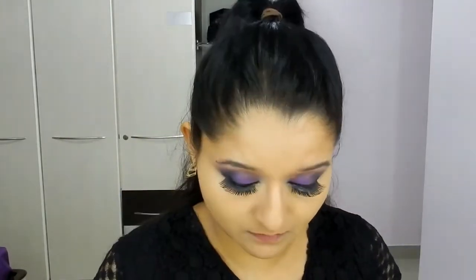In order to reach the sides of your nose or underneath your eyes, you can also use a more precise brush like a foundation brush or even an eyeshadow brush. I am used to using this buffing brush, so I am good with it. So now underneath my eyes where I applied the concealer, I am very lightly patting a little bit of the powder foundation in order to mattify everything and make sure that my entire skin tone is nice and even.